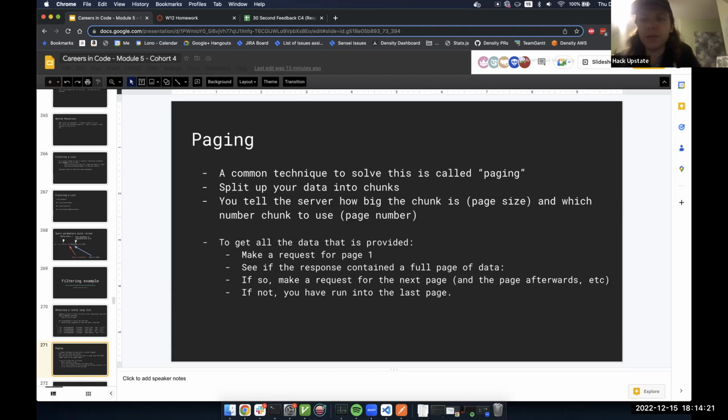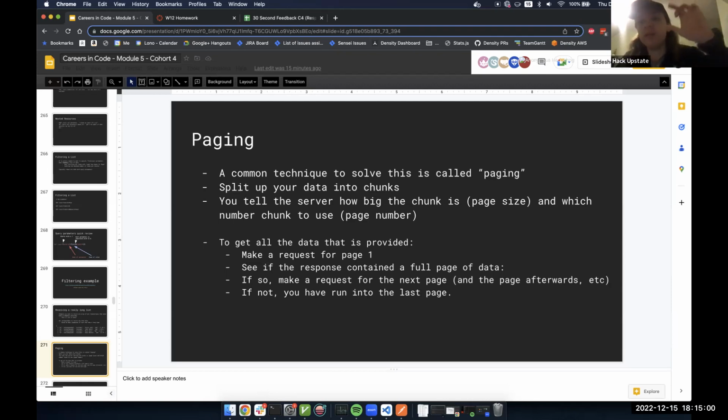So there's a pretty common workflow with paging where you make a request. When you have a resource that pages, like that get /resource path, you make a request for page 1. You get that back, and you check to see if that page is a full page. In other words, if the number of items in your page is the number of items you requested. So if our page size was 10, you check to see if there's 10 items in that array you got back from the server. And if there is, then there's probably another page. So you make a request to get page 2. And you keep on doing this.